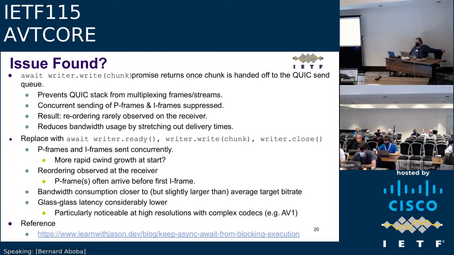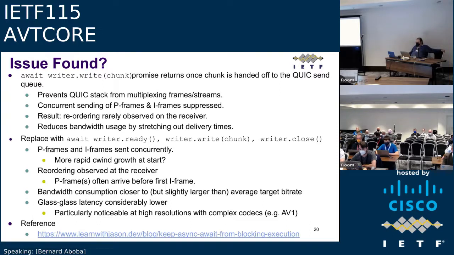I'll show you some graphs, but it also looks like this results in more rapid congestion window growth, so that your I-frame actually gets sent with fewer RTTs, which is kind of interesting. We did start observing reordering at the receiver, so we had to do a reorder buffer. The jitter buffer is actually implemented in another API. It seems like the smoothing is now occurring also. The video looks a lot smoother, and that's occurring in the MediaStreamTrackGenerator API. So that's kind of interesting.